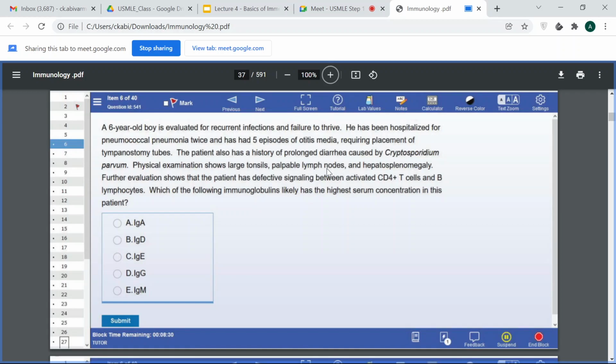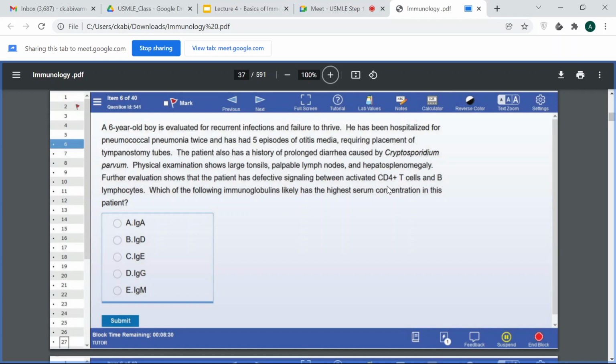The other way is the fact that GI mucosa is affected and the respiratory mucosa is affected. So you know that mucosal type IgA is not produced, so it can definitely not be the highest in serum concentration. And there are some inner ear defects that are still IgA or IgG because of bacterial infection. So IgA and IgG will be down. Just from that fact, maybe you can try to eliminate some choices.